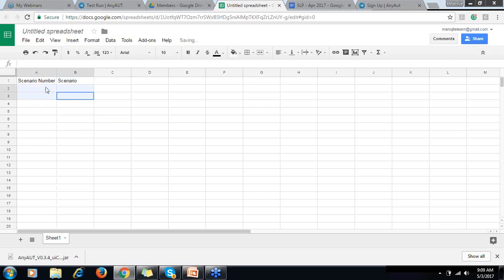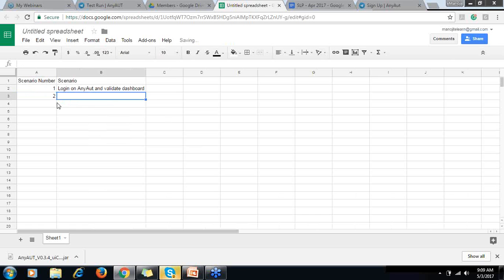You can write the scenario number and the scenario description. For example, login and validate dashboard. That is one scenario for me.